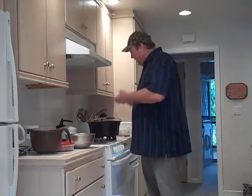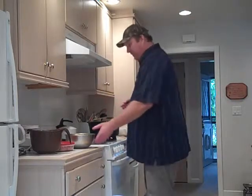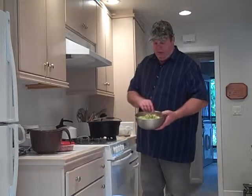Okay, so once that's done, I'm going to empty out a little bit of the bacon grease, a couple tablespoons, whatever. And I've got 1.5 pounds of red potatoes here.